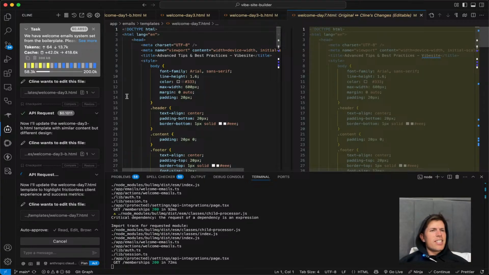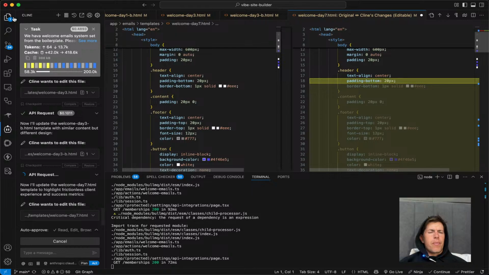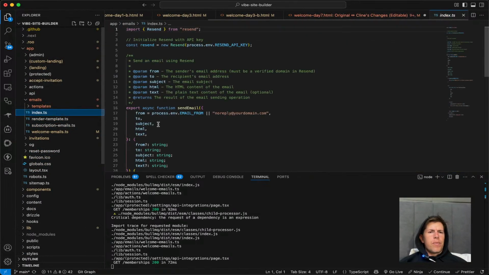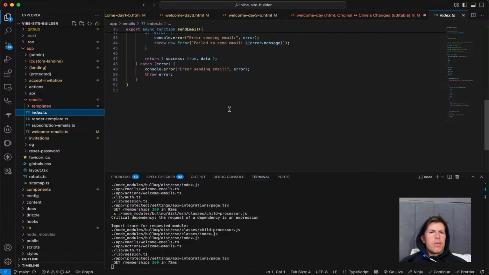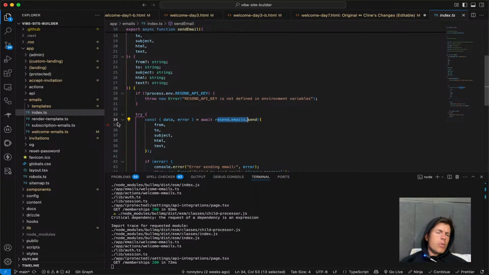Yeah, if you've got to convert, you need to see how this is worked out. We use Resend to send emails.